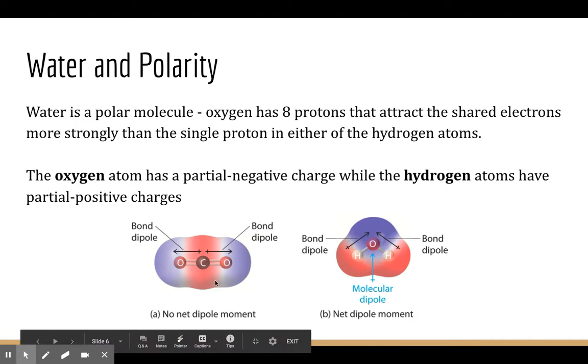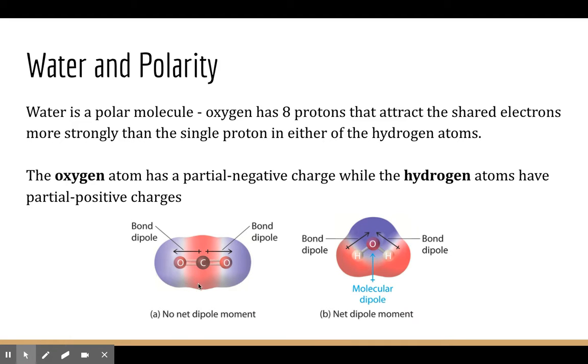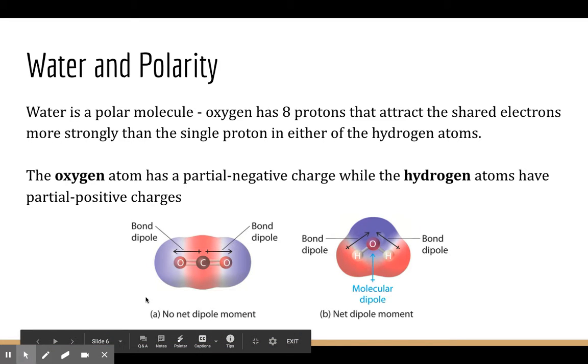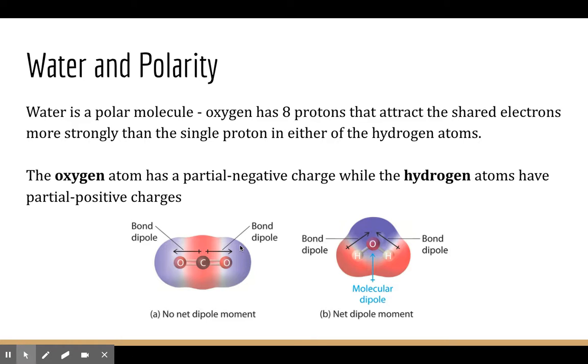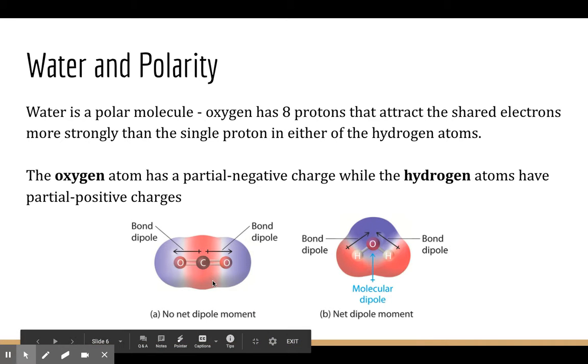This molecule is carbon dioxide, so this is a nonpolar molecule, and it's showing us that these oxygen atoms are pulling the electrons towards themselves away from carbon, but the molecule is symmetrical, which means there's two oxygen atoms, so there is no dipole, which means that there's no separation of charge.